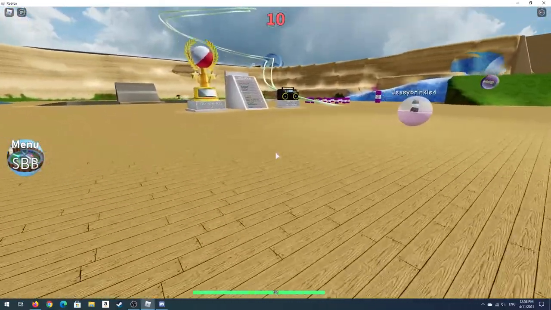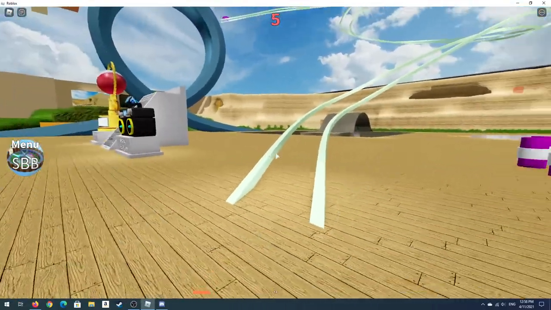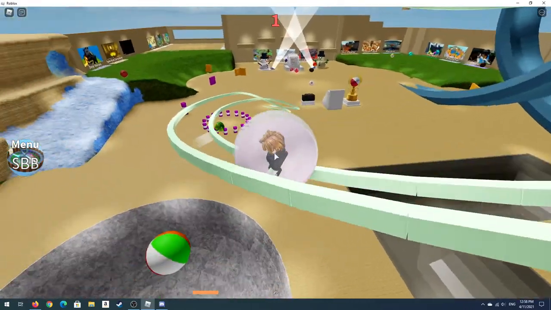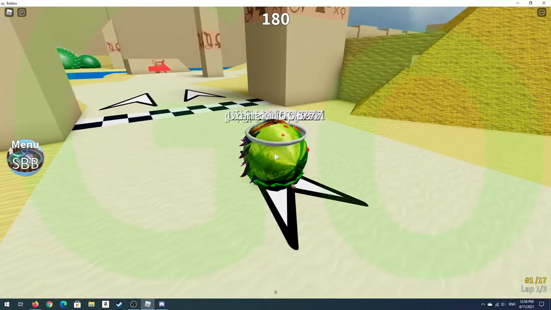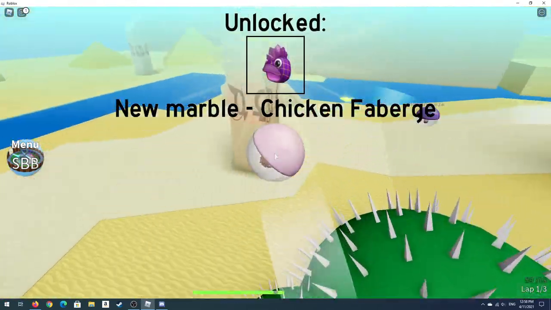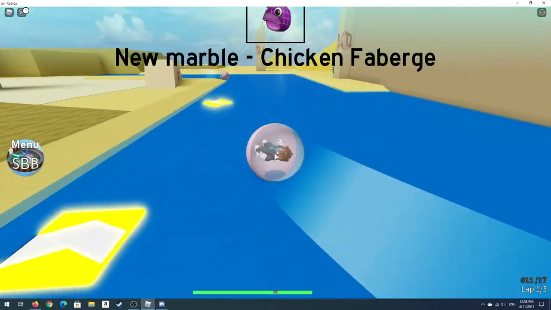Nate, just follow me, pretty much. Okay. I just kind of appeared out of nowhere. I'm the bacon man. Never mind, I didn't miss Tomb Ruins. Oh, happy day. Alright, right there. That's how you get the chicken Fabergé. Don't know why it's called that. Pretty weird name, but okay.